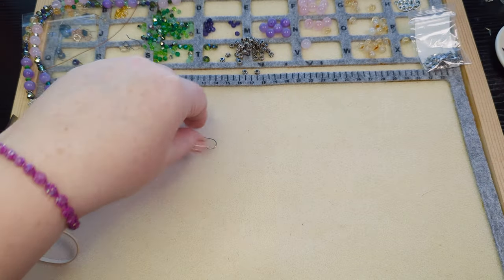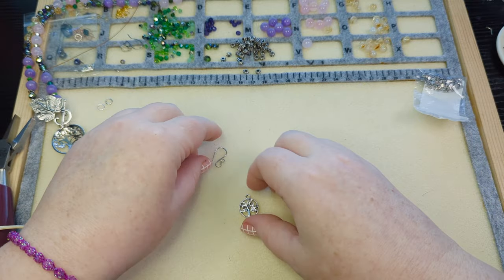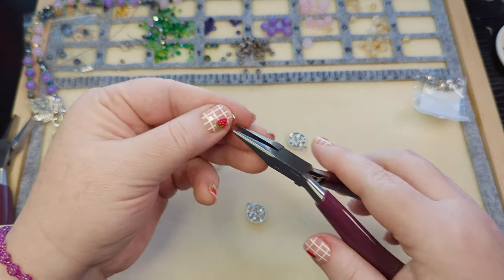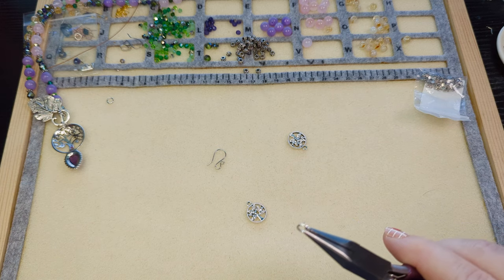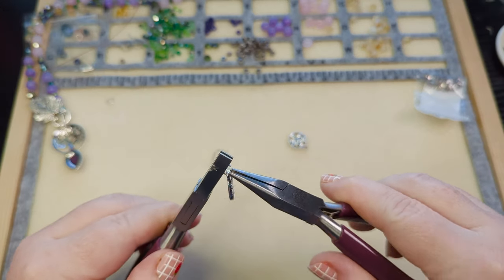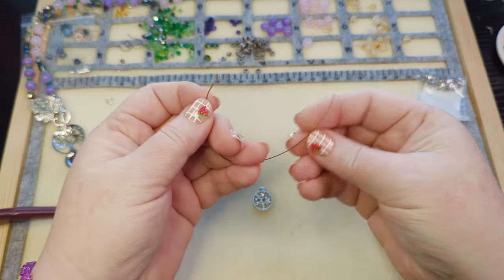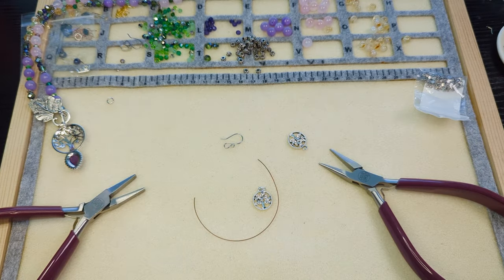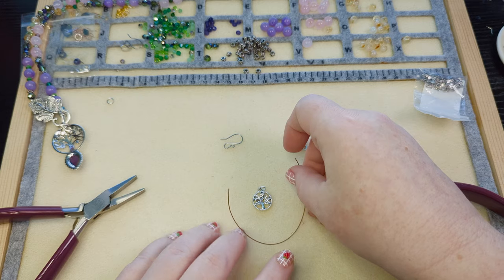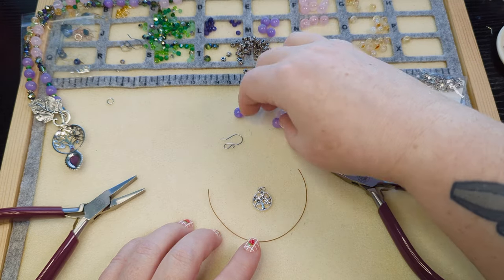And let's look at some earrings. I definitely want to use these little charms. And I think I'm going to pop a jump ring on this and use some of that beading wire and make myself a little beaded hoop. I've got my excess beading wire here from what I was doing. This is another good reason to hang on to it, because you can do these sorts of things with it. And I think what I'm gonna do is grab two of each of these, one for each side.